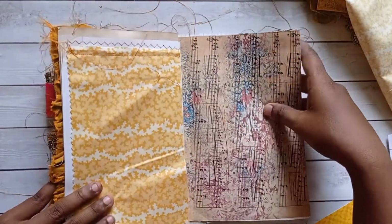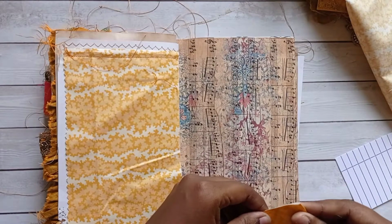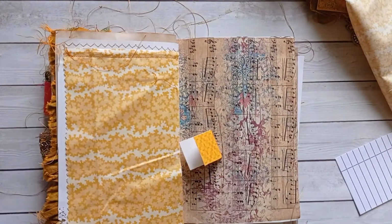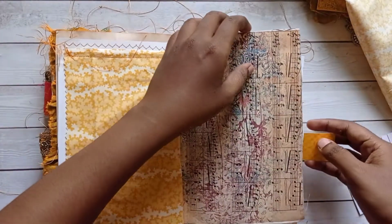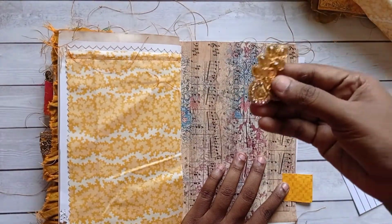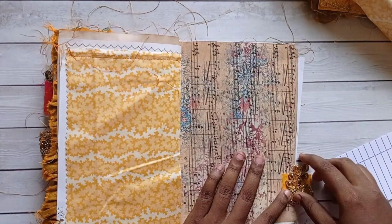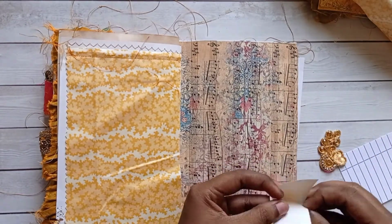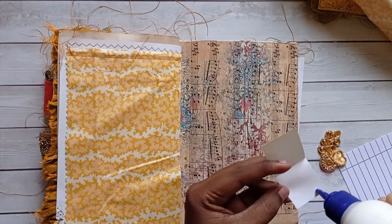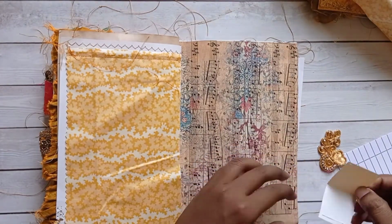For the next page, I'm going to add a tab to this page. For this, I'm going to take a scrap paper which I have left over, and I'm cutting it as much as I need, and then I'm going to add some glue over it and fix it in this place. Then I'm going to add this beautiful applique to this, and it will look good on the page. So I'm going to add some glue to the tab, and then I'm going to fix it over here.